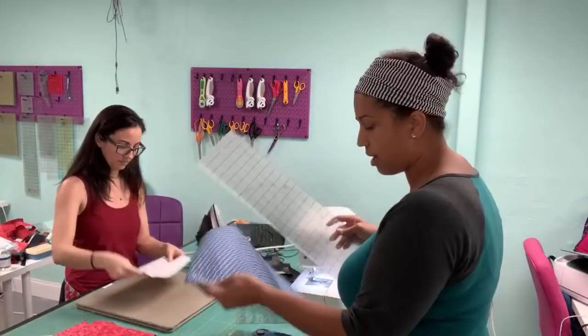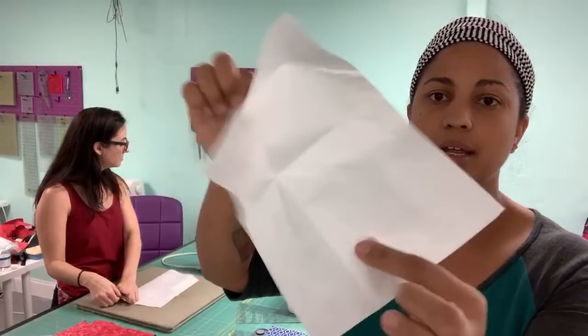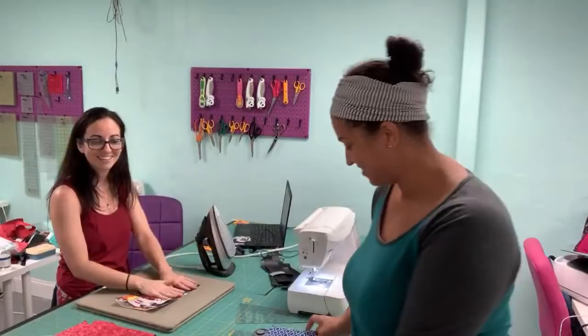It depends on the bag. It's not like SF101, like a Pellon woven interfacing. It's crisper, more papery, but it really gives the project a little more weight. You see the shiny side is the fusible, the adhesive side, and the other side is kind of matte. You can see there's less drape to it than there would be out of a woven interfacing. It makes it crisp and stiffer, and I like that. Yeah, I like that on the bags.